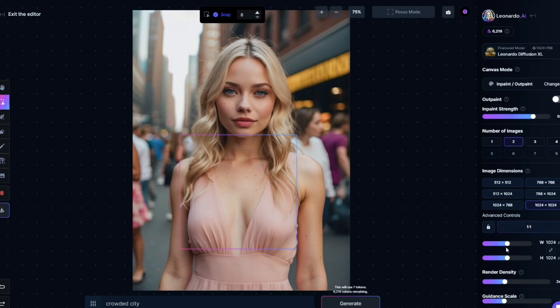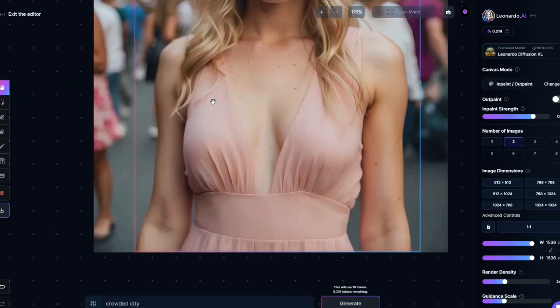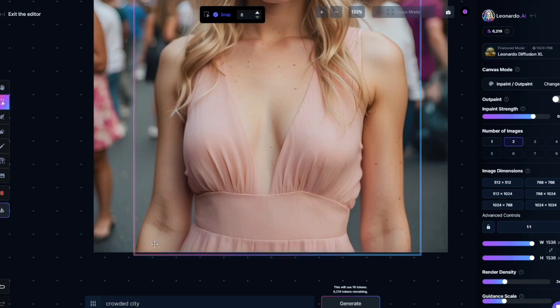Now what we can do is increase the entire dimension of this frame with the sliders. Keep in mind to adjust this frame very precisely, because if you put this frame a little bit outside, it will create this extra part for you, alright?